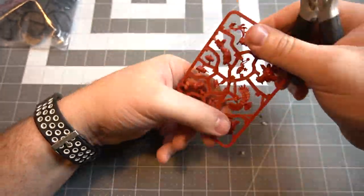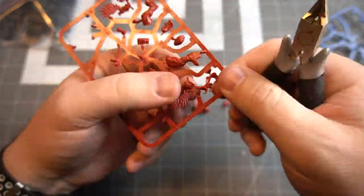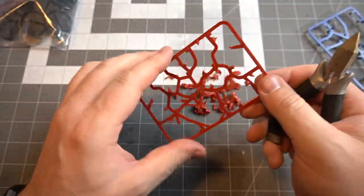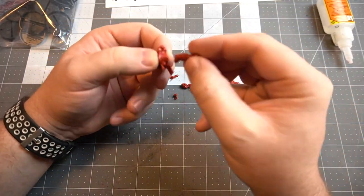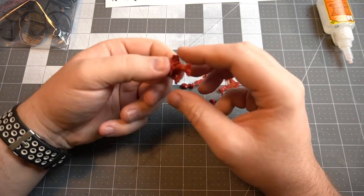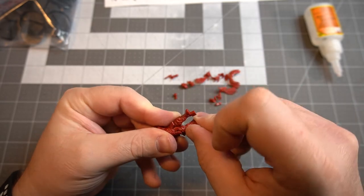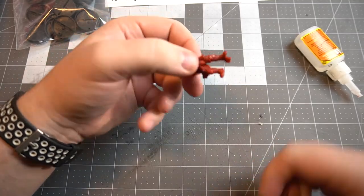Here with Griff, the human special player. I cut out everything first because everything was pretty recognizable, and then just went through and did it the way that followed the instructions there. The legs were a little wonky and didn't want to stick together with my glue, but they eventually went in together and worked out. And then sticking him to his base, his legs didn't want to stick together, but we got it done.